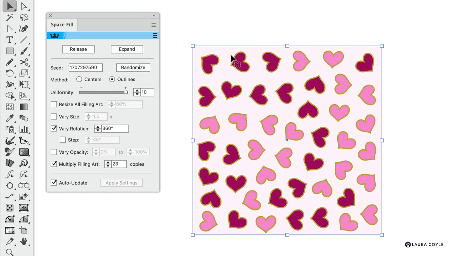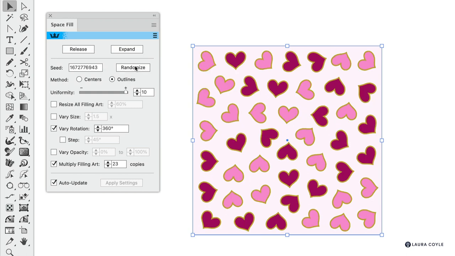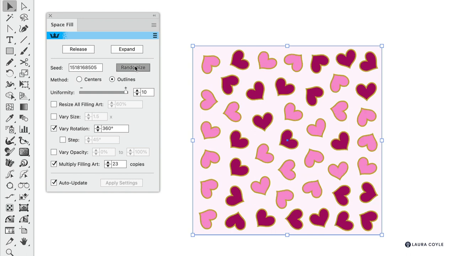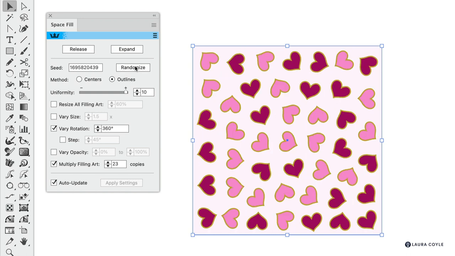And you can see there are clusters that are all one color. This would, of course, be different if I had more colors in my hearts. But this is the type of thing I can edit later if I want to pretty easily. What this seed number means here is it's kind of like a number that saves your randomization. So if I decide, you know what, I like this randomization here, then what I'll do is take the seed number, select it, and copy it to my clipboard, Command or Control C.